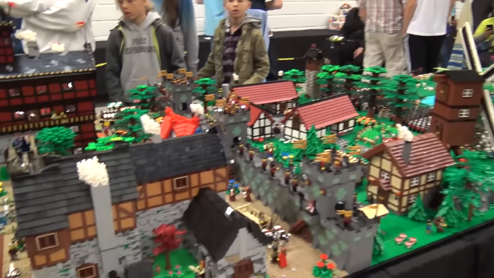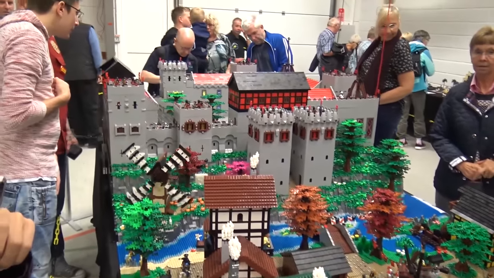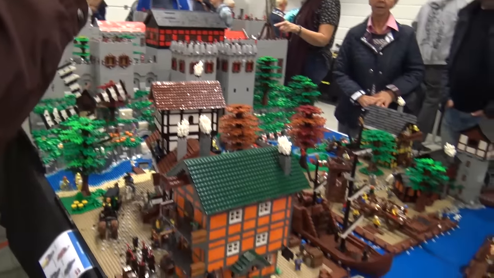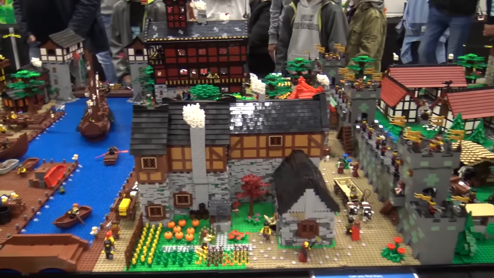My name is Rune, and this is my build, my castle. I call it Sir Rurik's land and castle. This build is made by me and my dad, mostly me. It's a massive layout here, so why don't we start at this end and we'll make our way around and check out the whole big layout.